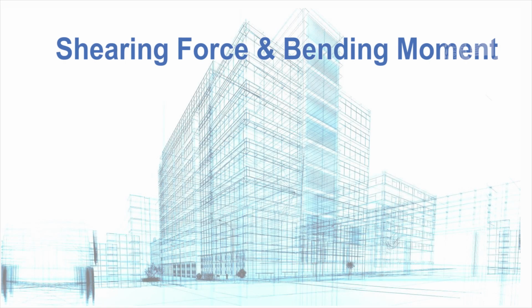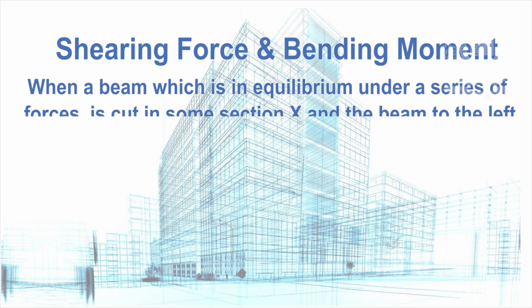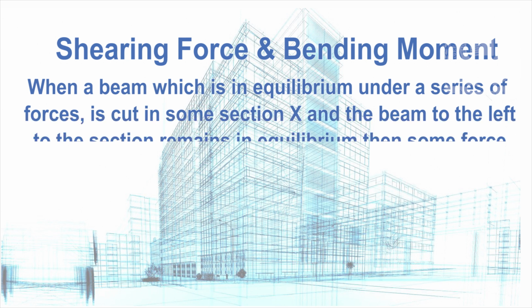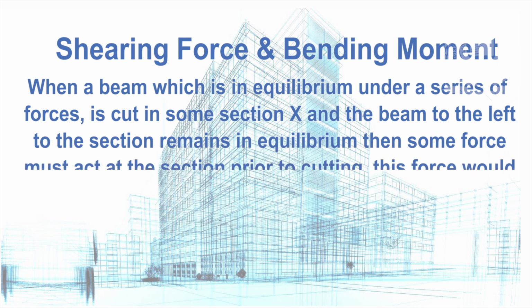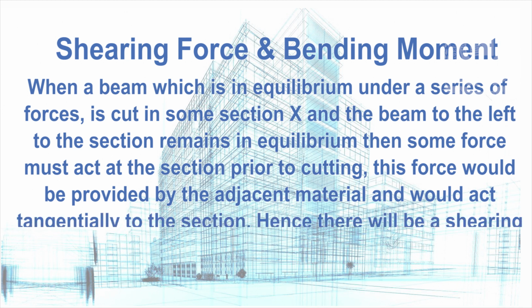Now we will study about shearing force and bending moment. When a beam which is in equilibrium under a series of forces is cut in some section X and the beam to the left of the section remains in equilibrium, then some forces must act at the section prior to cutting. This force would be provided by the adjacent material and would act tangentially to the section. Hence, there will be a shearing force at the section.